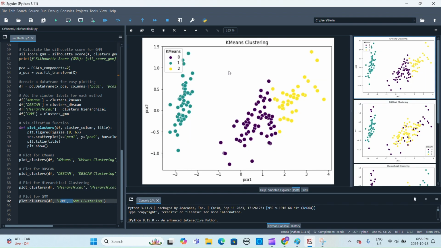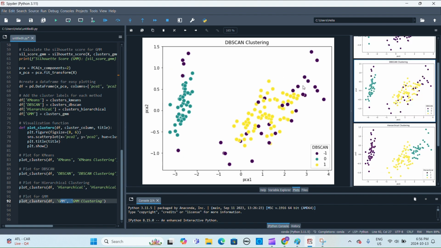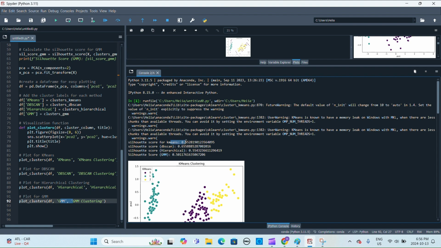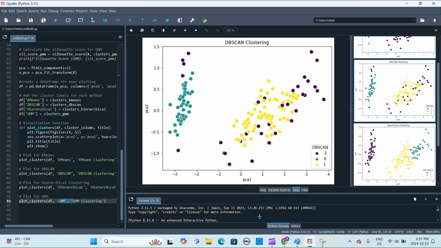The first one that we are looking at is k-means clustering, and the second one is DBSCAN. Let's look at the silhouette score again here. As you can see, k-means seems to be separating it better, but DBSCAN is getting a higher score. If you remember, I explained that we are not actually using the features or columns that we already have here, but we are using principal components.